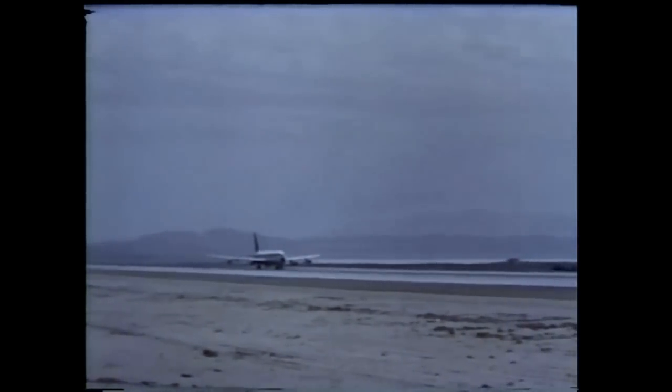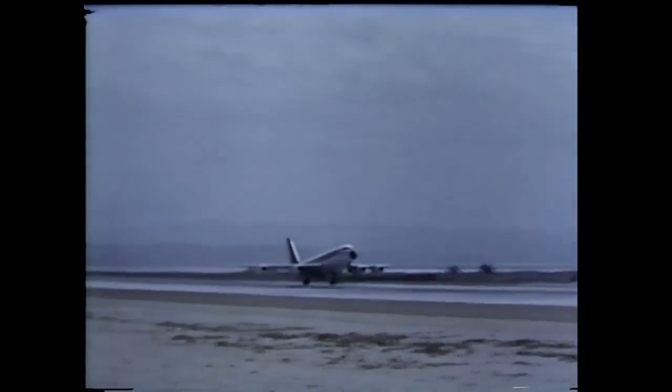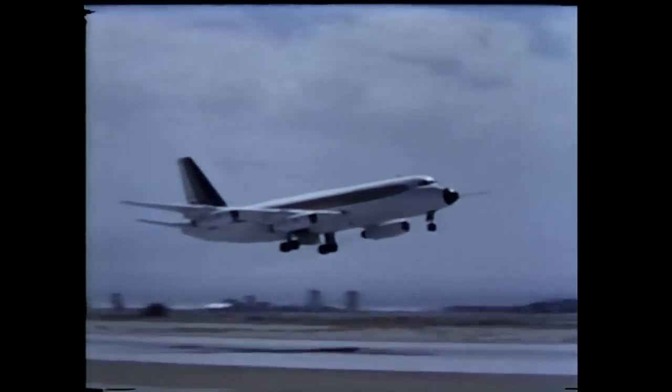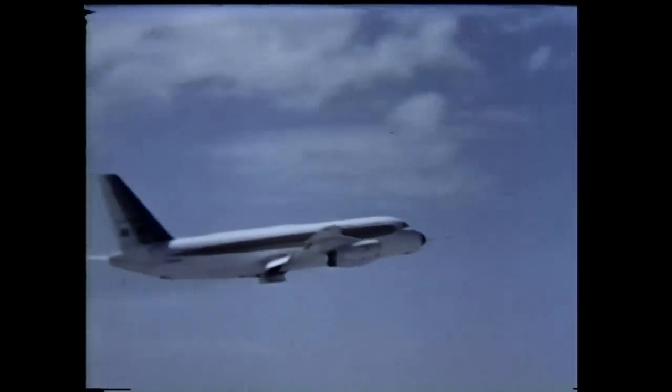More than 400 in-flight test hours have been completed by the 3 test 880 jet airliners involved in the program. The availability of these aircraft to meet flight schedules has been the best of any aircraft ever tested at Convair. 3 and 4 engine minimum takeoff performance and maximum effort landing investigations were conducted at the Air Force Flight Test Center at Edwards Air Force Base, California.